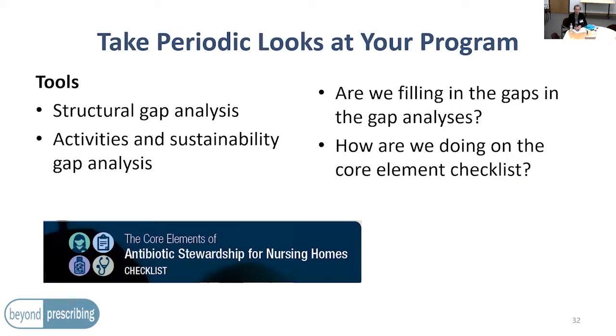So take periodic looks at your program. We provided the tools for this, gap analyses for the structure of your program. Do you have the right committee? Do you have minutes? Activities and sustainability gap analysis documents are also there in the tools. Keep going back to the checklist to make sure that you're filling in the core elements.